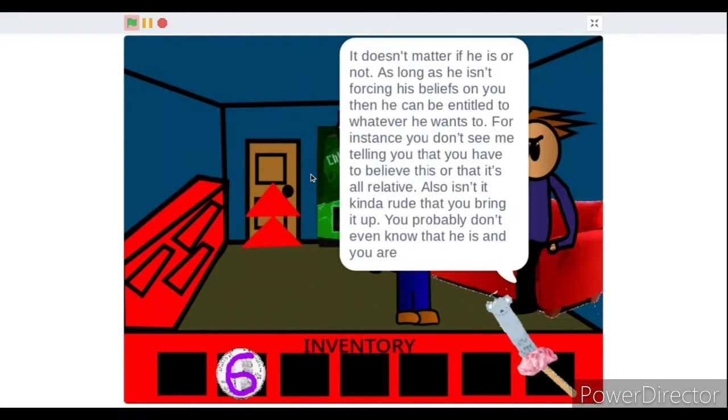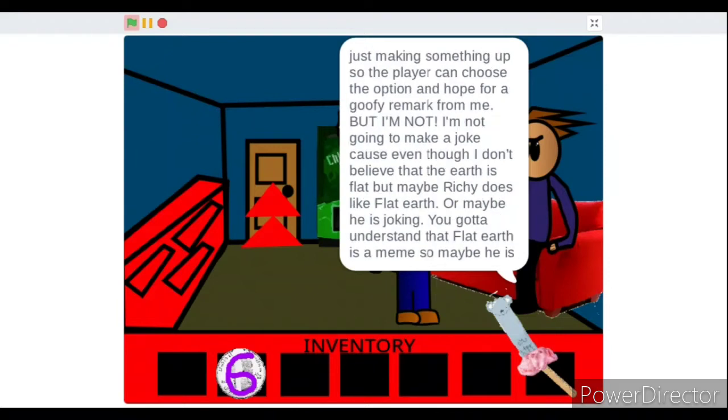He's a Flutter 3. It doesn't matter if he is or not. As long as he is not enforcing his beliefs on you, then he can be entitled to whatever he wants to. For instance, you don't see me telling you you have to believe this or that. It's all relative. Also, isn't it kind of rude that you bring it up? You probably don't even know what it is. Just making up something.